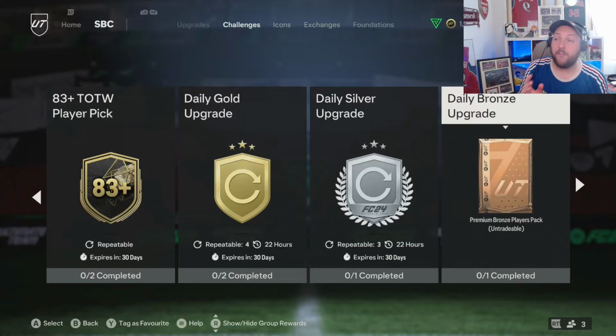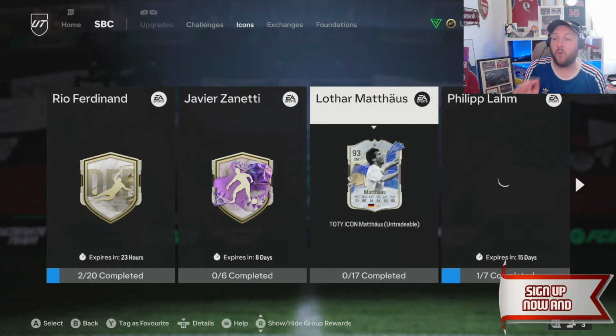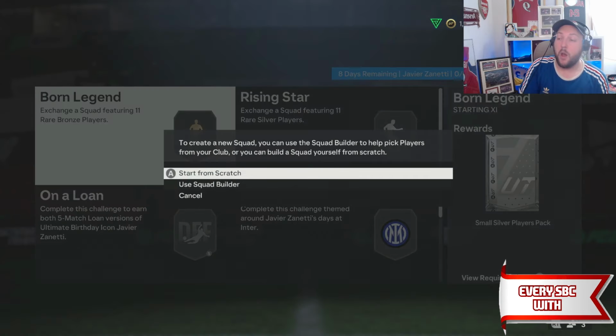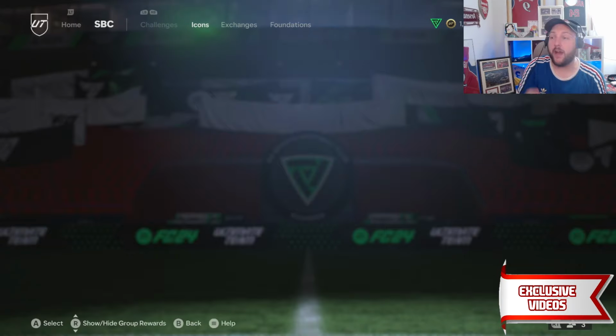Then once you have enough rares, all you need is 11 bronze rares. They can go into any one of these icon SBCs you see on your screen. And it is going to be the first one here, exactly 11 bronze rares. Pop in all of your bronze rares into this to get a silver pack. Open up that silver pack.